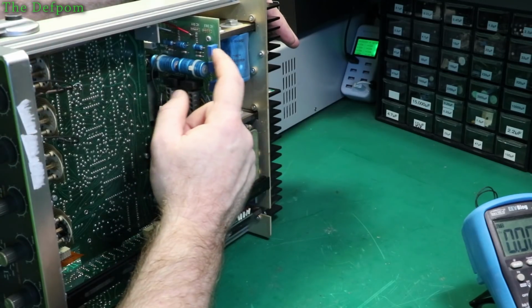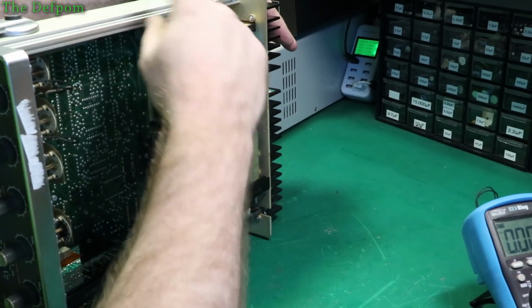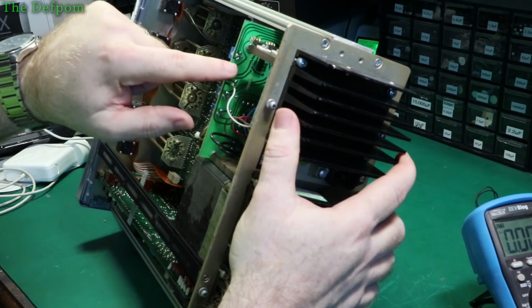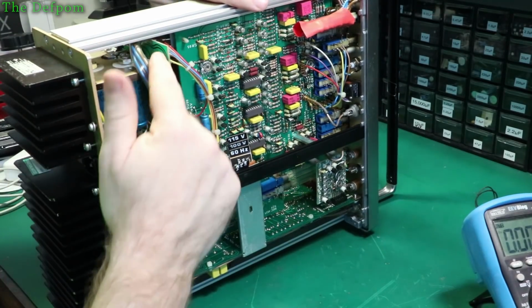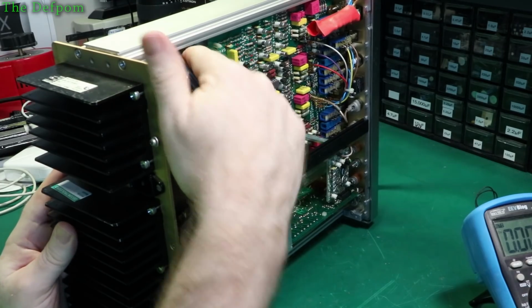So I think I need to trace this adjustment back to tell me which regulator is supposed to be doing 40 volts, and then trace it forwards from there. I think that's the way I'm going to have to do that. So you see the traces there. There's 3 traces. Go around. Go straight along. 2 of them carry on around here. 1 goes to a resistor, which drops down.